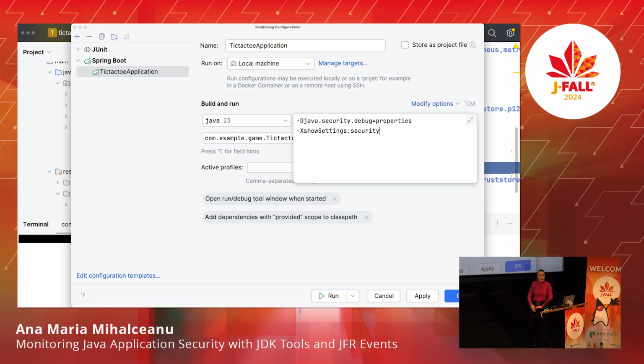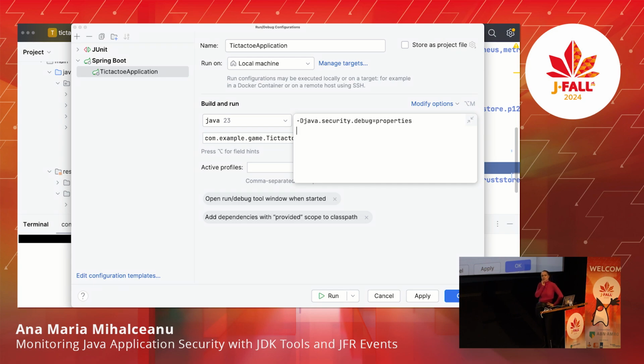What is the difference between the two, right? Both of them are showing the initial security properties. Well, as the name says, the first one is going to be more verbose. So it's useful for debugging, and it's going to tell you more information when you are debugging. The other one is more for the environments where you just want to get only the essential information. It's going to give you only essential stuff. For debugging purposes, the first one is going to help you. Now let's not clutter things and allow only the old one, because maybe we're familiar with that one. Okay, so this is for the properties.